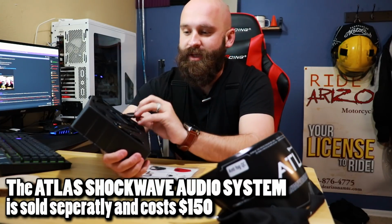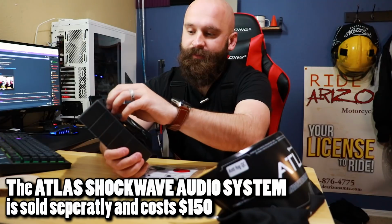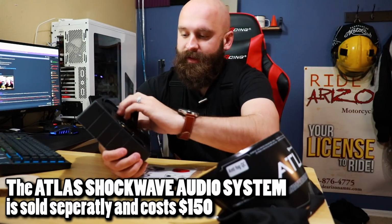It comes with speakers, it comes with a nice mic, and then it comes with the system that basically integrates into the back, which we'll be talking about briefly. And I'll do a review on that because I got it, and I know a lot of you guys are wondering what's that all about. So if you're wondering how the Bluetooth system works, today's not the video for you. I'll be doing another one. All right, so let's jump into the actual helmet.